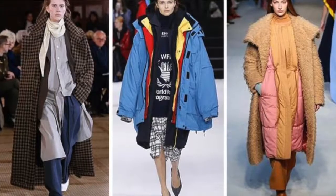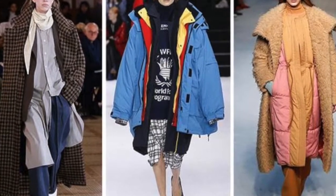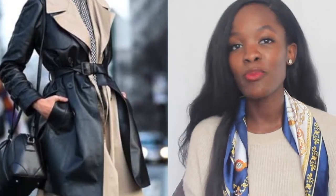Okay you guys, so the next trend that I'm actually pretty excited about is layering coats. Not just everyday plain old t-shirt, sweater, coat kind of layering, but actually layering two separate coats, like a normal parka and then the big poofy coat on top, or reverse that around. I have never been the best layer, and I continuously say this to people, layering has never been my forte, but I've been seeing these a lot coming down the runway and they give you a lot of ideas on how to style these pieces.